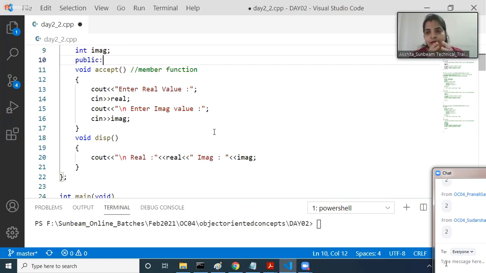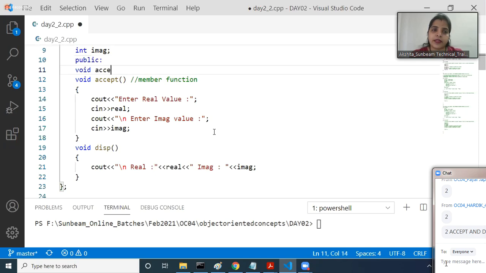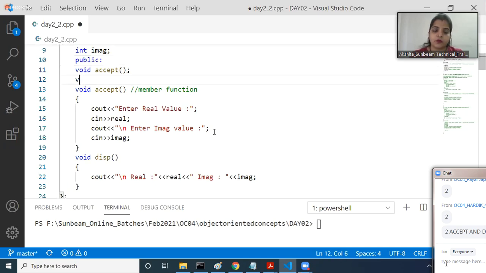Suppose in my class I have many functions. In that case, when I say I have many functions in the class, it will be very difficult for me to define the function inside the class scope. What I'll do, I'll just write the declaration part, void accept and void display.